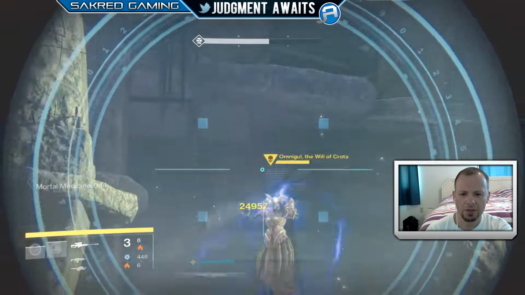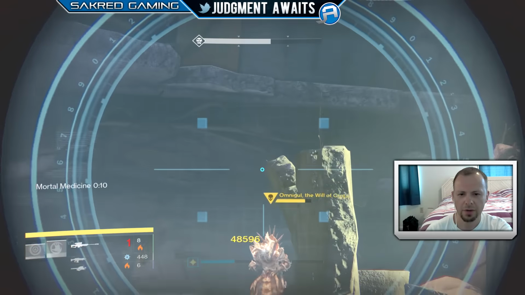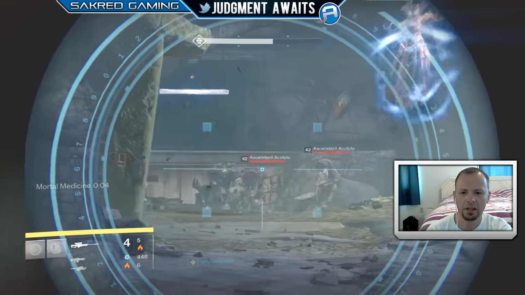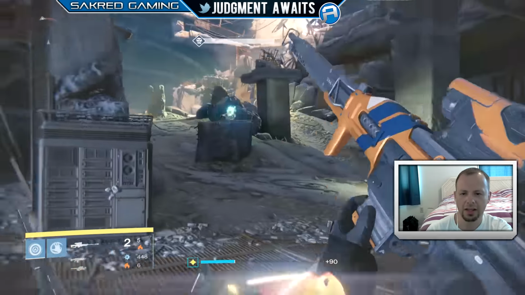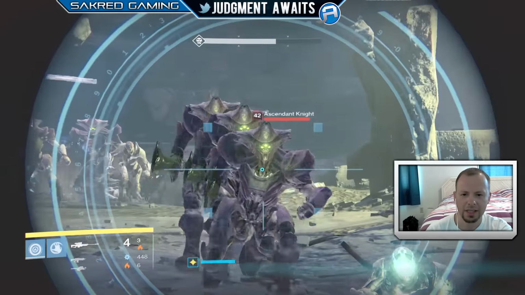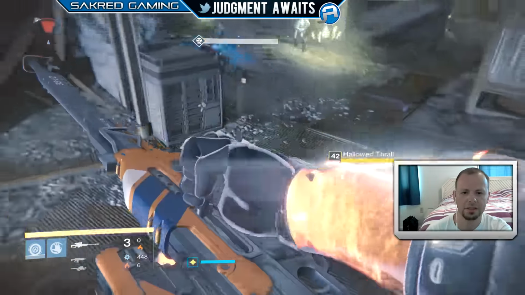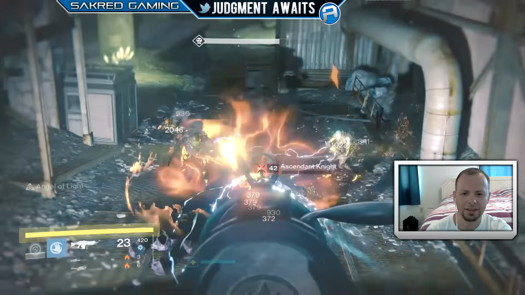Alright, Omnigul, let me shoot you in the face. 24,000 just. There's 48. Not that it really matters. Alright. Where is the ogre? There you are, ogre. One shot. Two shot. Like that. I gotta take out you knights. Boom! Boom! Oh. Boom! Fail. Missed. I think I hit one out of those four shots.